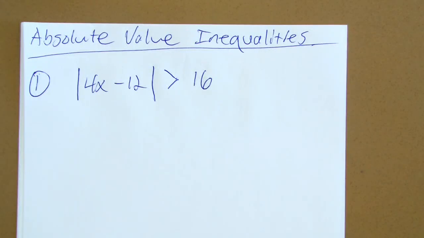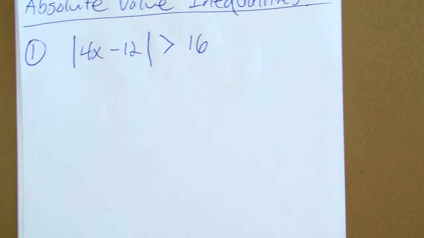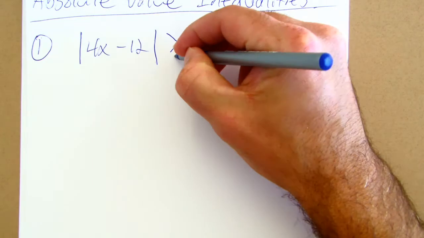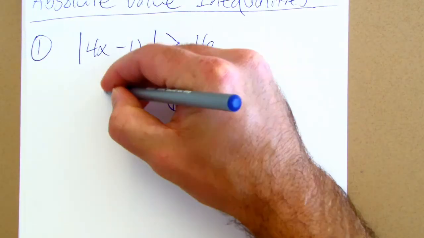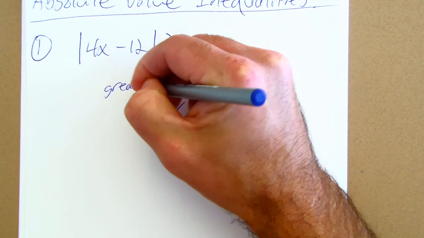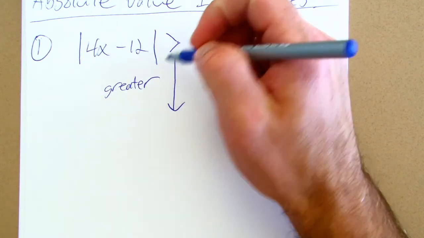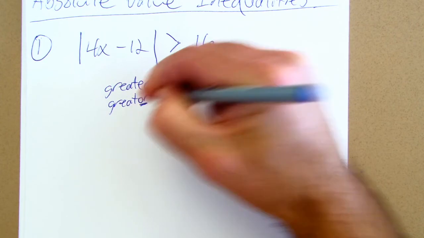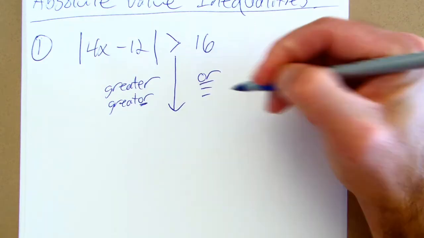All right, so on these absolute value inequalities, again, your first job here and your most important job is to make sure that you decide what type of inequality it's going to be. So in this one, we have a greater than sign. And we talked about this last week. We have greater than. Think of it as a great or. So this is going to be an or inequality here.